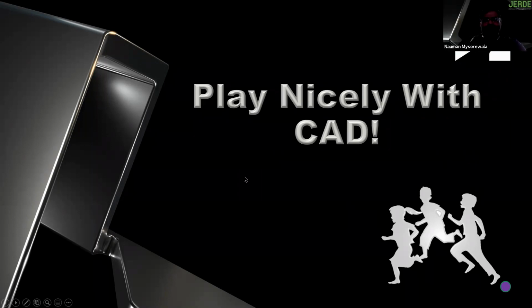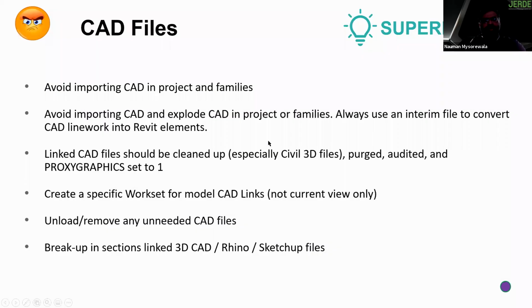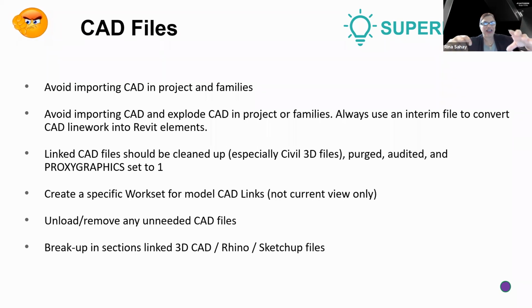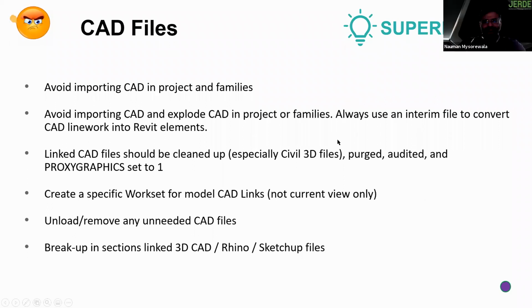It's a great point. So, playing nicely with CAD. My expertise is fixing corrupt Revit files, especially the missing elements error. 99% of the time, it was related to exploded CAD files and tons of CAD files, and it slows you down tremendously. Nauman has this really long write-up that he gives out to any customer who has a file corruption issue. You just see that, and yep, it's the exact same problem. Rina, why don't you post it on the chat?